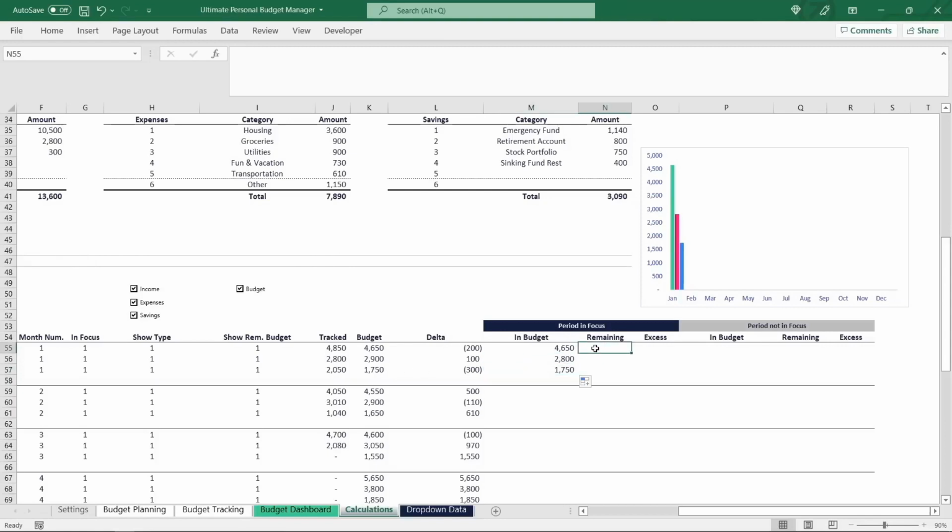Whenever the tracked value is below the budget amount, which means the delta value is positive, then we want to return the remaining delta in this remaining column. So let's set up an if statement that checks if CC delta is greater than 0, like it is the case for the expenses in January, for example. And if that's true, then we want to return that CC delta value as the remaining budget amount. And otherwise, we simply set it to 0.